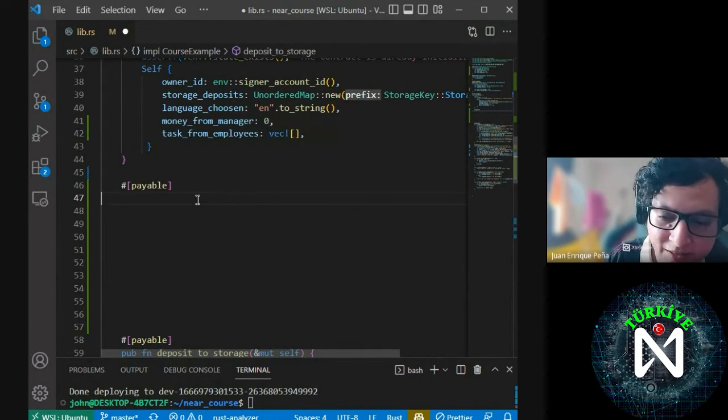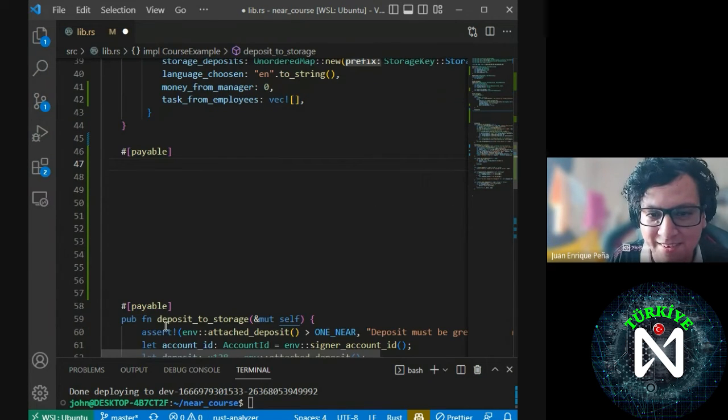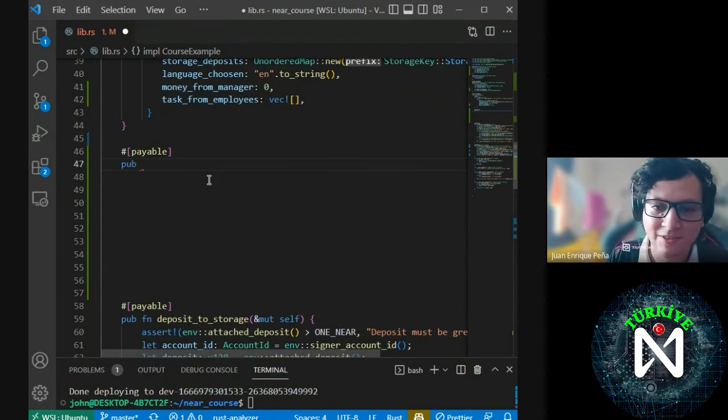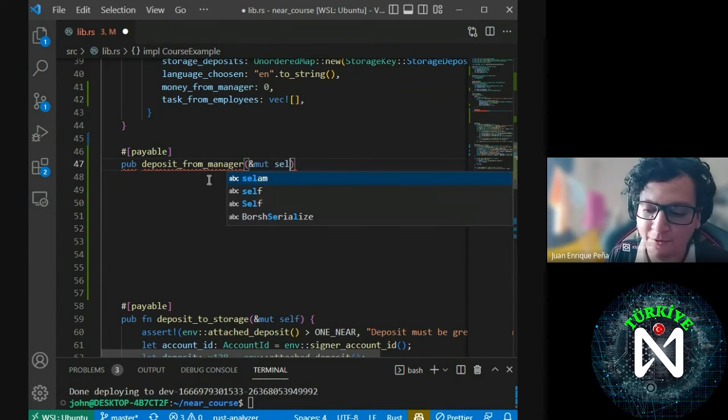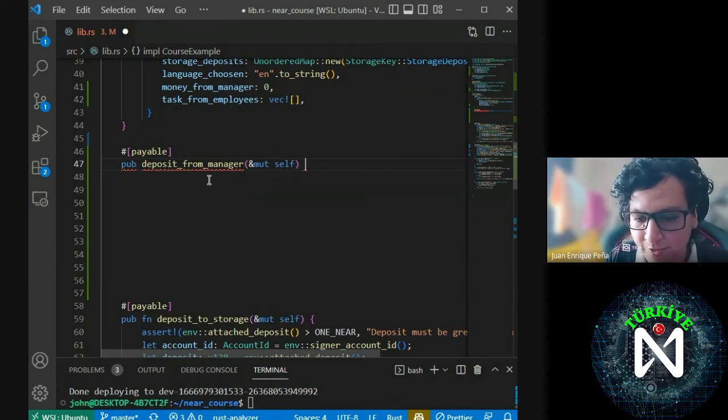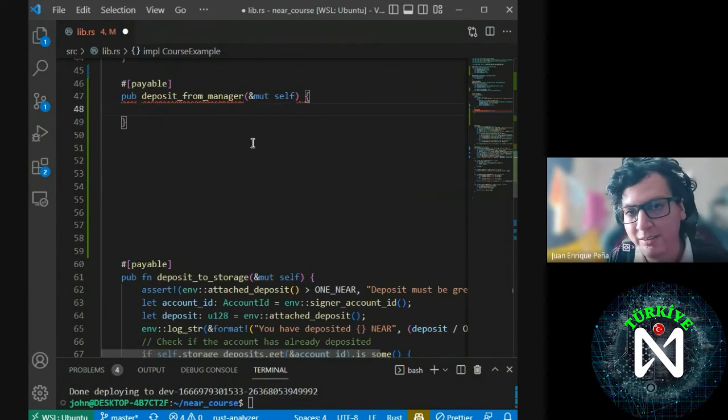Which function needs to add the money here? Oh, it's showing here. Well, that's exactly the same. We need another function, deposit from manager. We know this is mutable because it needs to change the contract.